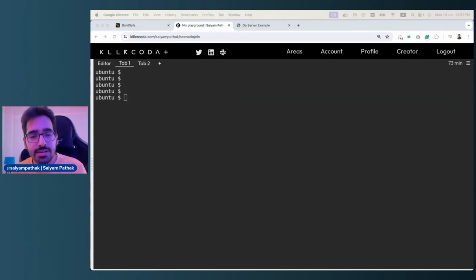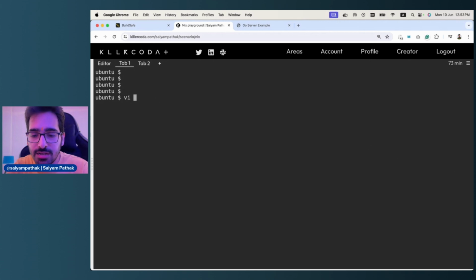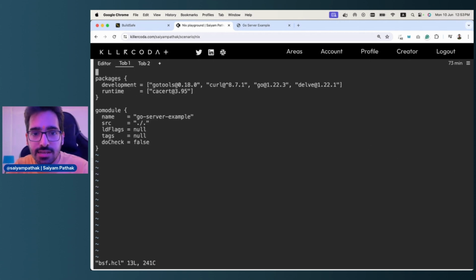So suppose we want to build an OCI artifact, we can do that using BuildSafe itself. We can define multiple OCI artifacts within the BuildSafe HCL file for the configuration of our application. Let's do that for one of the OCI artifacts. So vi bsf.hcl, and in the blocks, we add an OCI block.